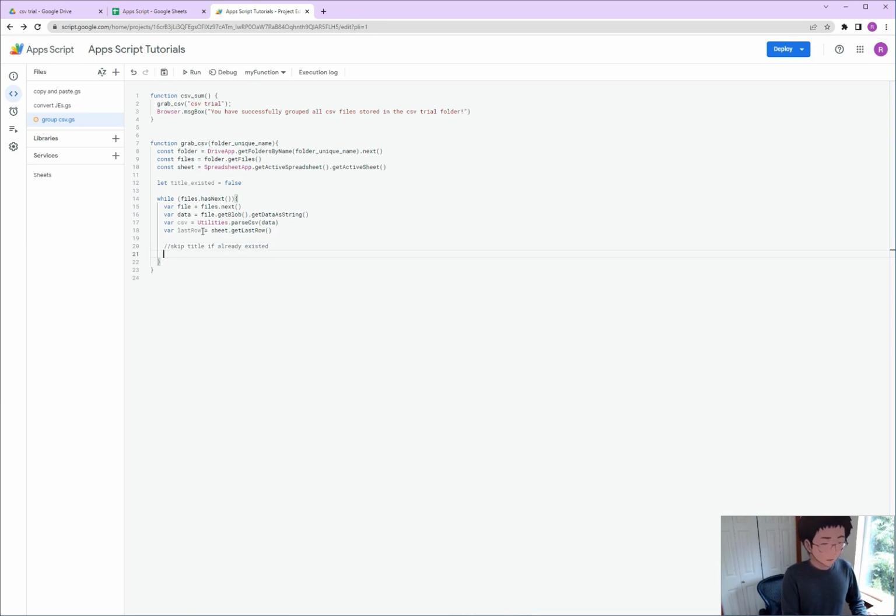So here I would say if title existed, then I will split the CSV using the splice function, and my first title row is always the first row, so I can just splice doing this.